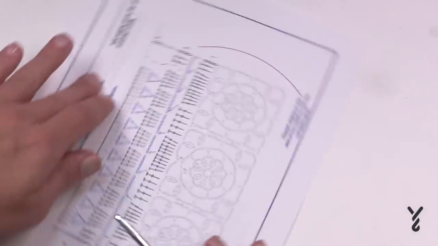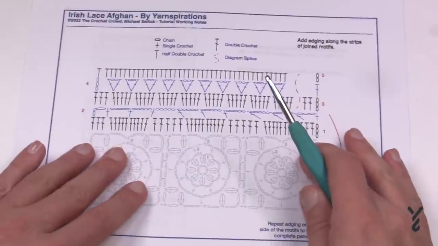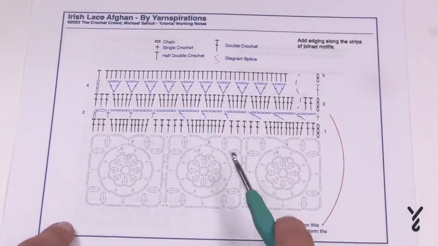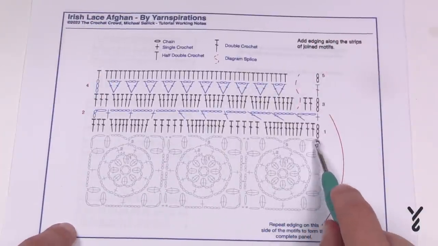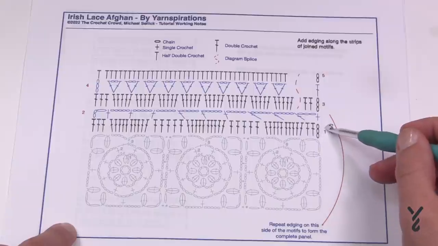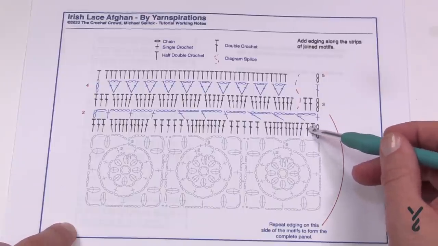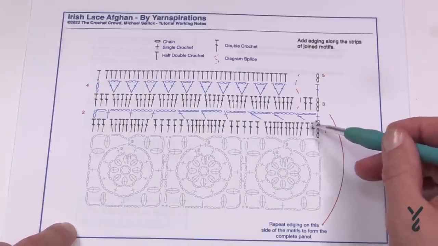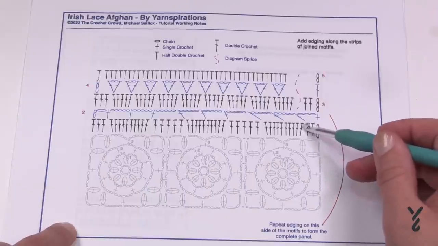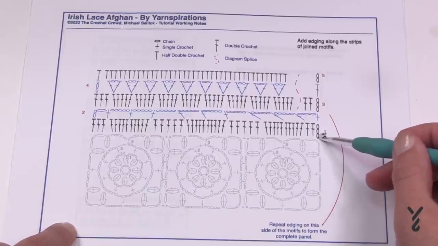So essentially you're having these directly in the middle with the edging being built out. So let's just take you quickly through the side edging here. When you start the first row you'll chain three right on a corner space here and put three single crochets or sorry two single crochets in there. So with the chain three and those two that gives you the number three.